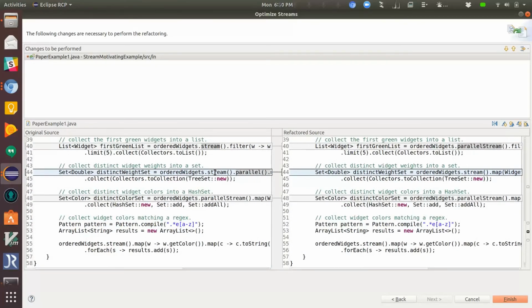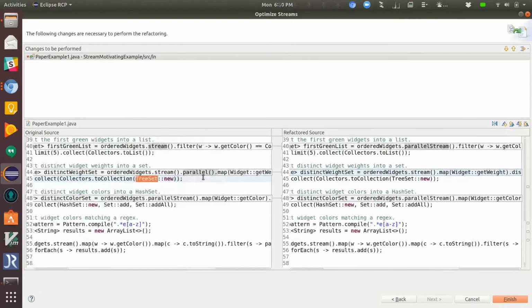And it can't unorder this one, right, because the target collection here is actually a TreeSet, right? So TreeSets maintain ordering. So if we were to unorder that, we actually could alter semantics. So that one actually goes from parallel to sequential.